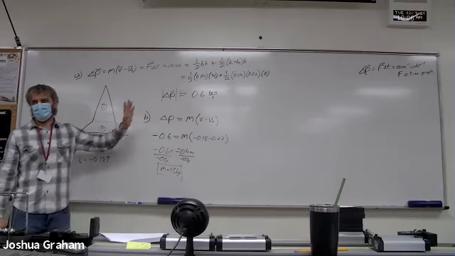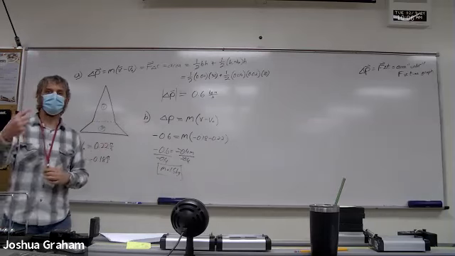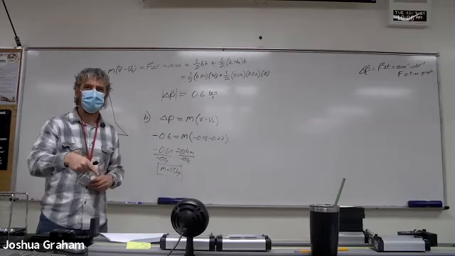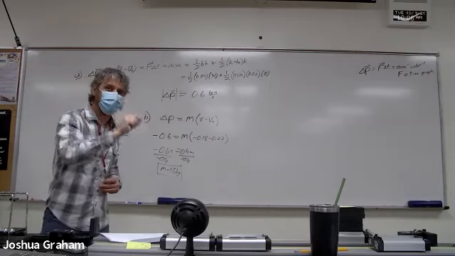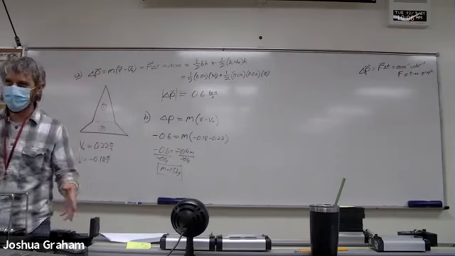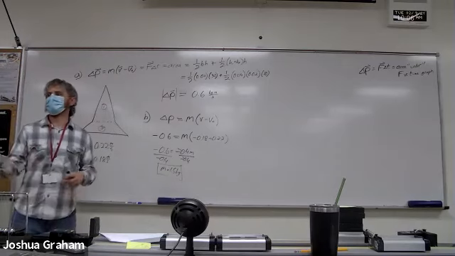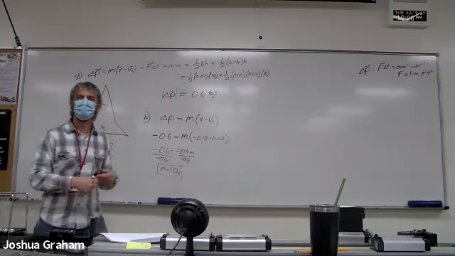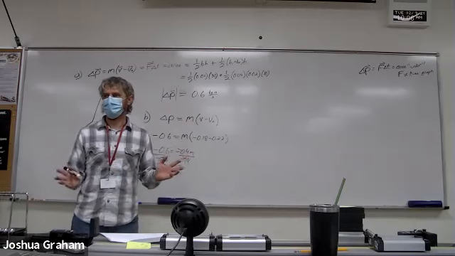So sometimes, and by sometimes I mean very often, questions will ask, what's the mass? And you'll have to determine the impulse first, and then equate that to the change of momentum and then find the mass. Sometimes you have to find the average force by first determining the change of momentum and then dividing that change of momentum by the time, and that gives you the average force.